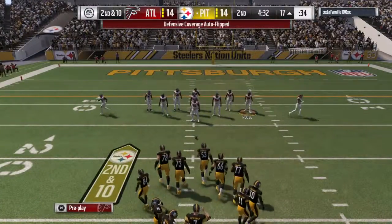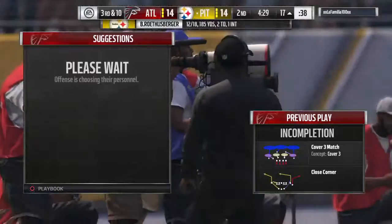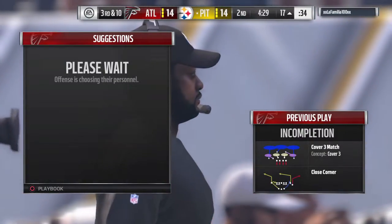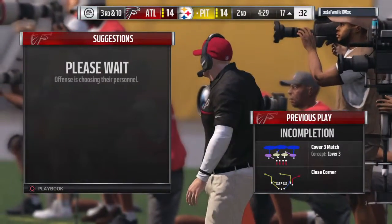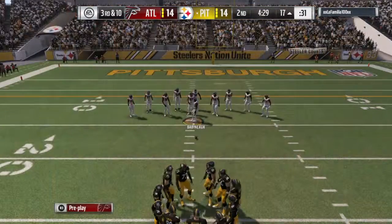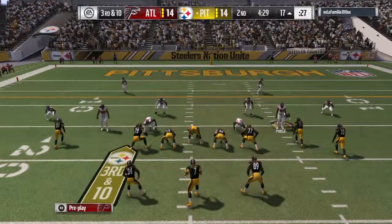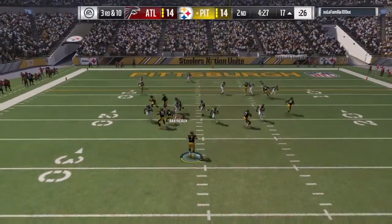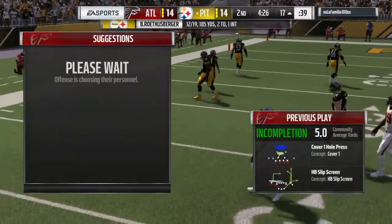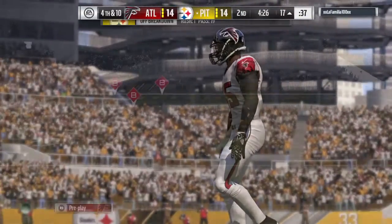Second down following the incompletion. Trying to get it there to Martavis Bryant, and it's third down. After all the preparation, all the practice, a play like that will absolutely break your heart. They had everything they wanted, just unable to complete it. In the end zone, a big-time drop. So here we go now. An extra defensive back in there on 3rd and 10. And that will be incomplete as well. He was trying to get it to D'Angelo Williams. And that brings up 4th down.